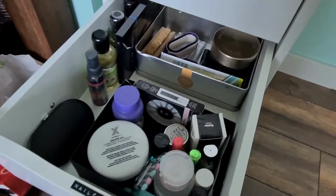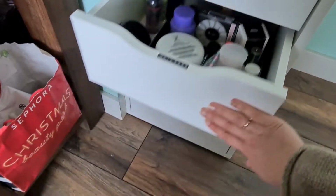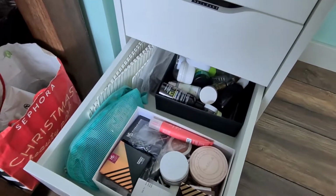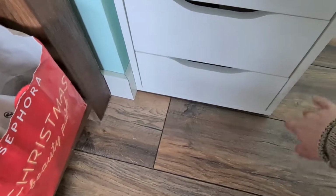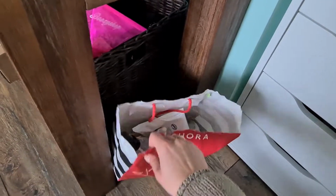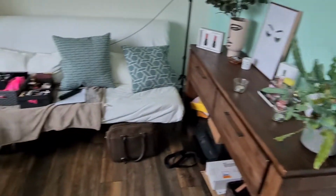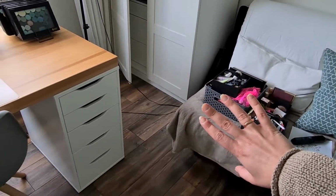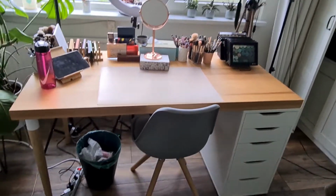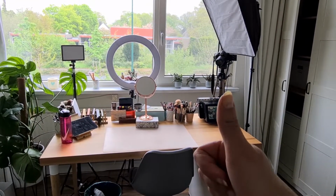I did a lot of planting. Here I have my nail stuff and there's an extra body care thing. Down here, stuff for friends and travel sizes, and these are giveaway things. My empties bag is still here. Woo! It's really full. And that is that. On this side, we still have a bunch of stuff that was decluttered and I still need to give to someone else. But this is how it looks right now. I would say it was a success.